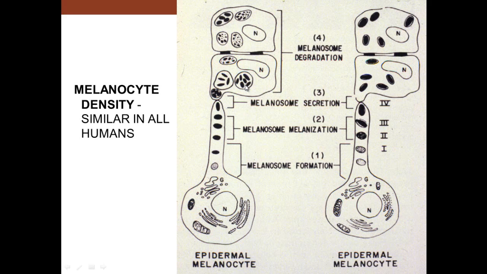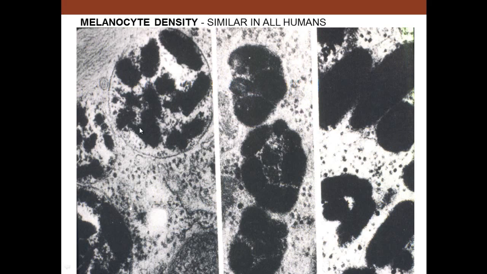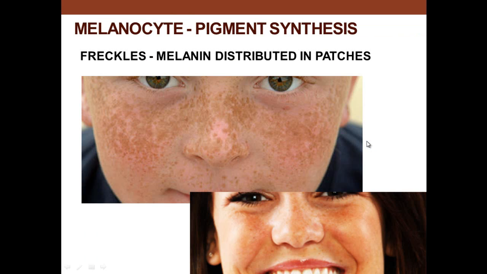Here you see in a Caucasian, you have fairly small melanin granules, and they're actually contained in a membrane, as you see there, which pass from the melanocyte to the keratinocyte. In a black-skinned individual, the melanin granules are very large, and they stay with their own membrane. They don't coalesce in a group like you see in a Caucasian. And here you can see this is Caucasian, this is Asian, and this is a person of African descent.